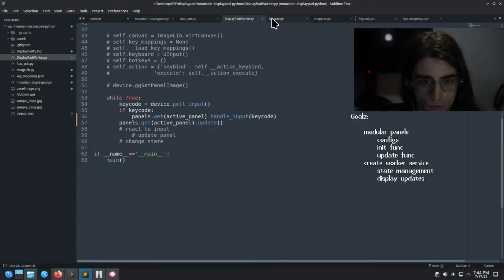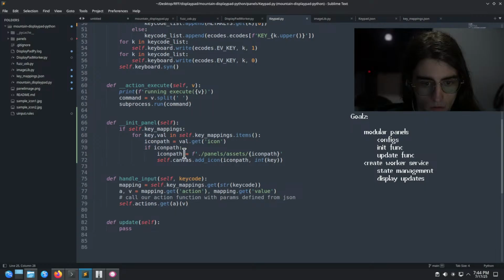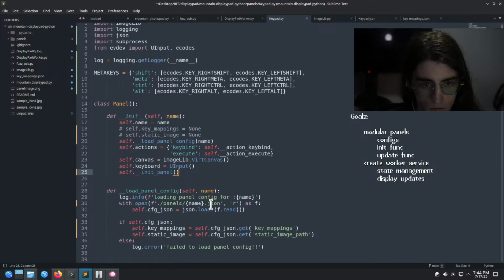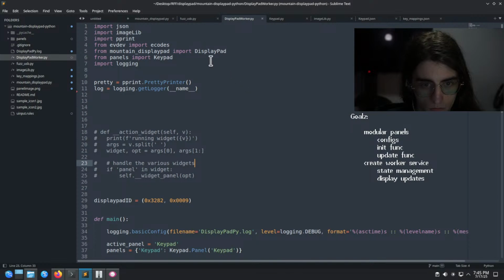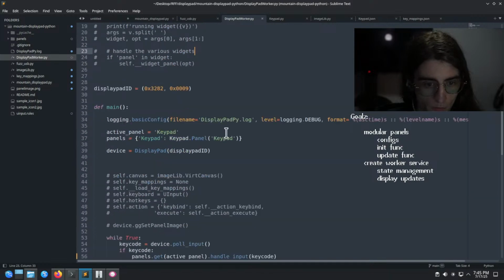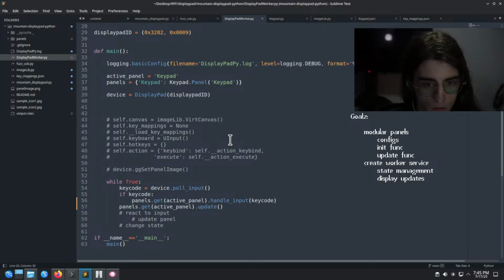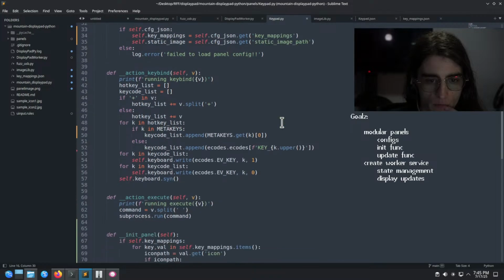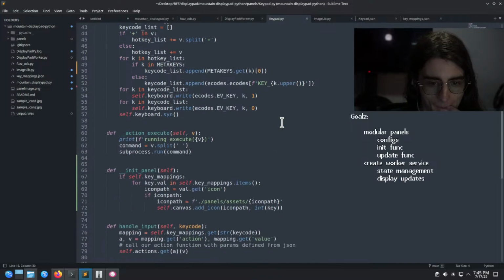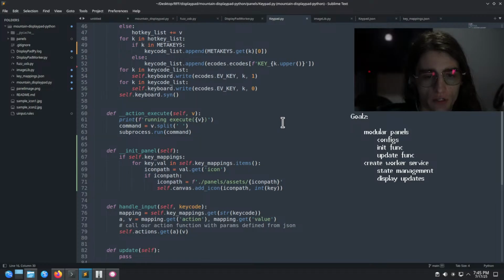Then when we come into our update, this is the one that's importing our display pad. I want to be able to have some feedback from the panel itself to say, yeah, we have something new to draw, because I don't want to constantly draw new stuff to the display.